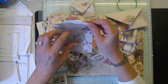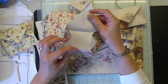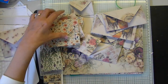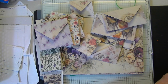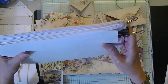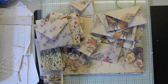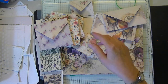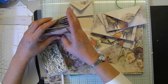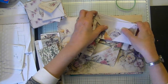I've been making these envelopes. I've done a lot of these just at my desk upstairs because I also have a stack of papers upstairs at my desk. And the reason for this is we all have them. Stacks upon stacks of digitals. Look how thick this particular one is. And when it gets to the point where I have this many and they can barely fit in a clip, it's time to do something with an entire sheet. So that's what we're going to be doing today, making different folds and things for ephemera.